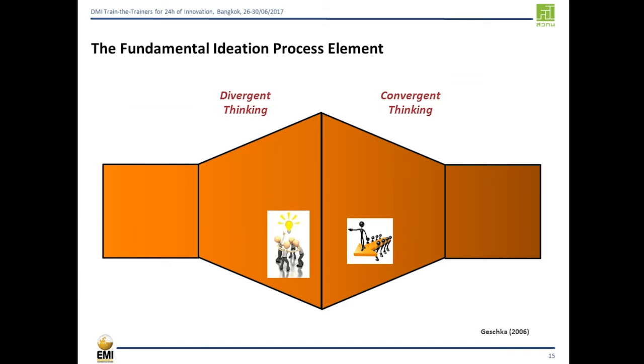And this is typically an element of every sort of creativity process, however the particular process looks. What you would always have is some sort of problem identification and understanding phase, which is very important for you to understand what you are supposed to do and what the real problem is. Then you are supposed to be highly creative, creating a lot of ideas, so a divergence phase, then a converging phase for idea selection, and then some sort of decision for the next phase and preparation.